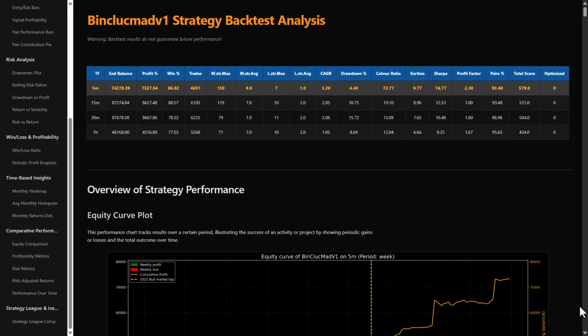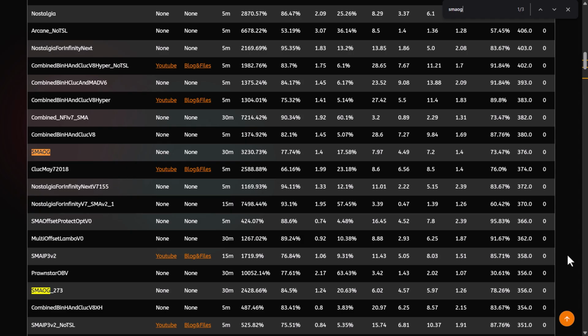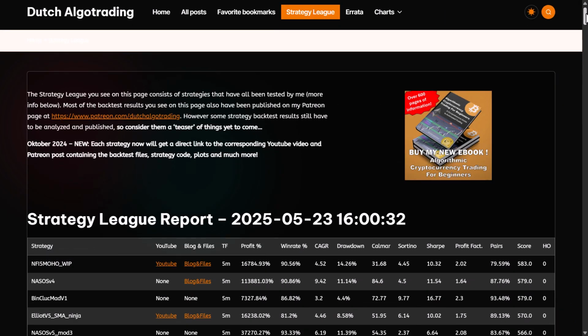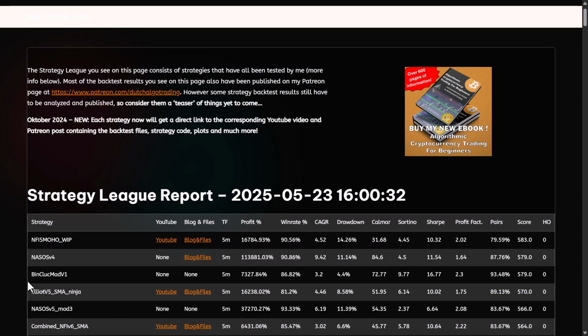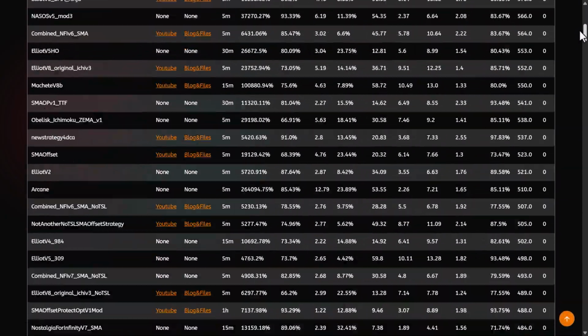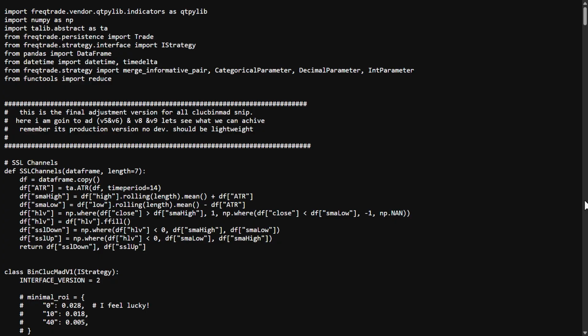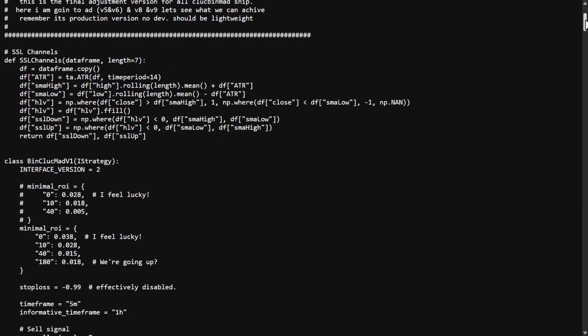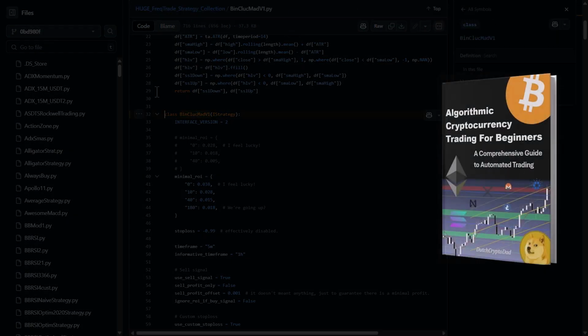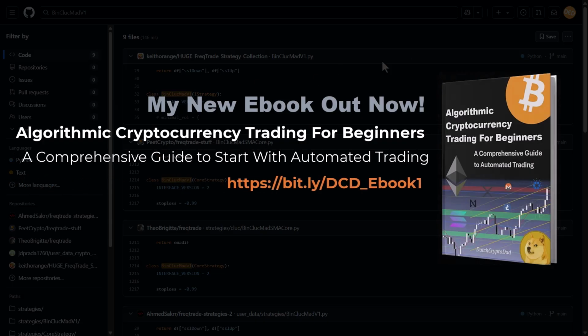I still get too many messages from people that lose money with these strategies, and when I ask if they tested it out themselves or did some dry runs, then they stop responding, which means that they probably did not do their homework and are looking for a quick fix to take money. But this is not how it works. You need to put in the time and effort to learn how to trade and how to use these algorithms. The real fans know this, and they will be eventually rewarded for their efforts. But if you're just starting out in this field, then don't be discouraged, because the learning curve is steep, but the rewards can be worth it.